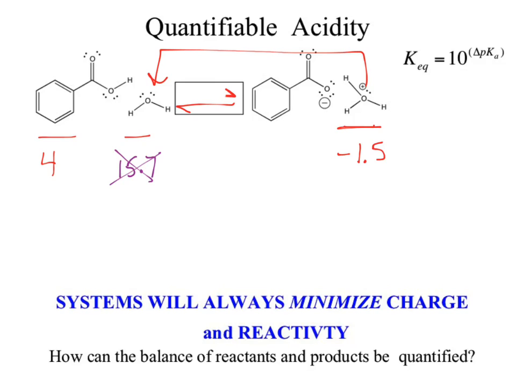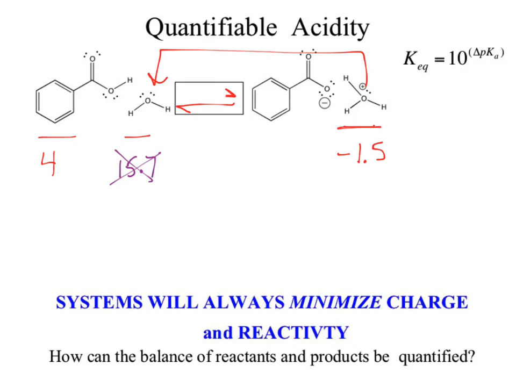Okay? So we can use those pKa's to help us out. If we wanted to look at the equilibrium constant for this reaction, that's the power of 10 to the difference in pKa's. Okay? There's one question in the smart work on it. I don't like numbers, so I don't get into dealing with the KEQs, so don't stress about that. But that's what's happening within it. I won't ask a test question there.